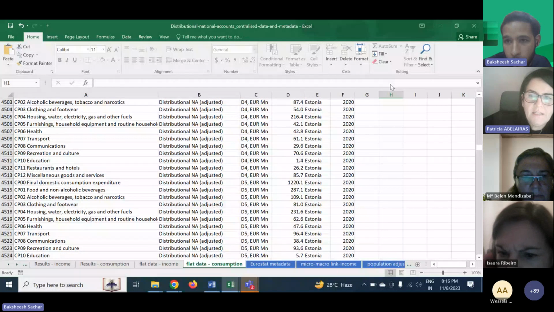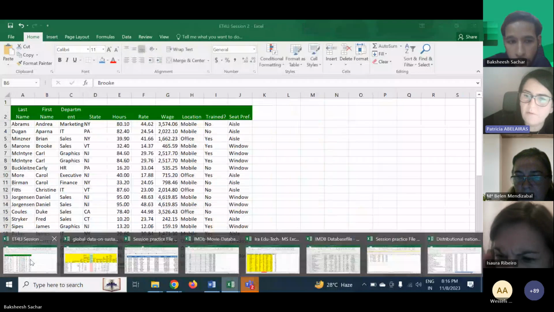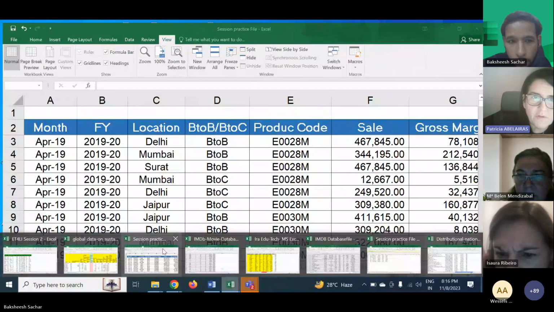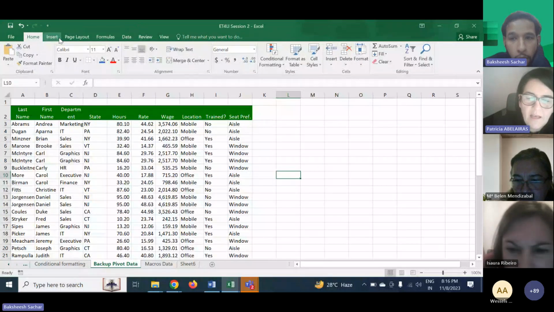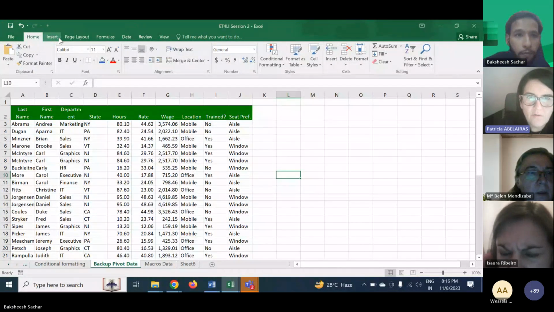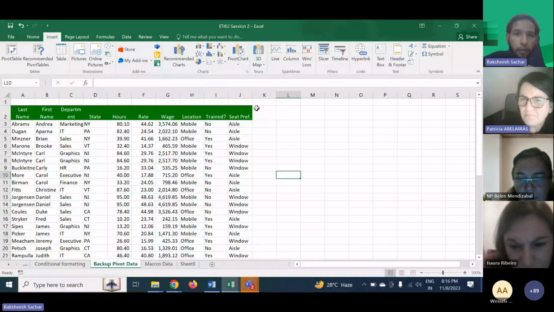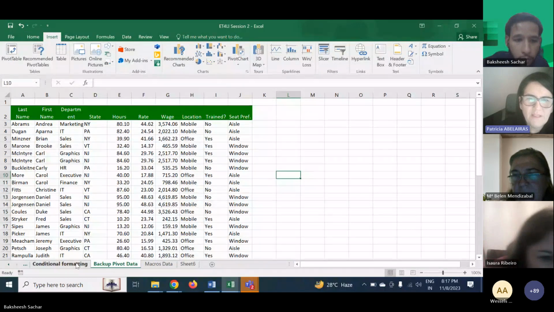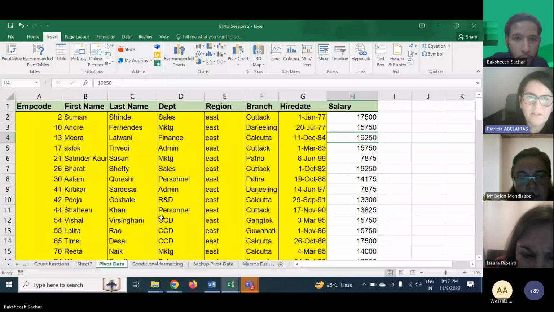Excuse me. Is it possible to explain again how you started with the pivot option? Because I do not have this option in my Excel. Perhaps the students have it, but I don't know. Press the insert button. No, it is not in the insert option in our version.